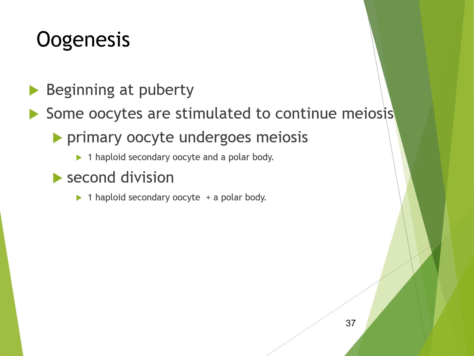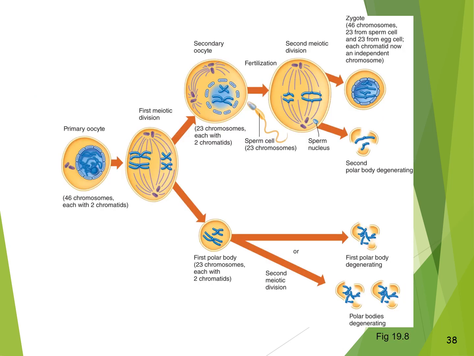Until the fertilized egg travels to the uterus, it has to have its own source of nutrients. So it makes sense to have one very large egg which contains a lot of nutrients and to have the other, quote, eggs, polar bodies disintegrate. And we really don't have time to get bogged down in all the mechanics that occur, so just remember, in oogenesis you end up with 1 secondary oocyte that has 23 chromosomes, and the remaining cells form polar bodies which break down or degenerate.